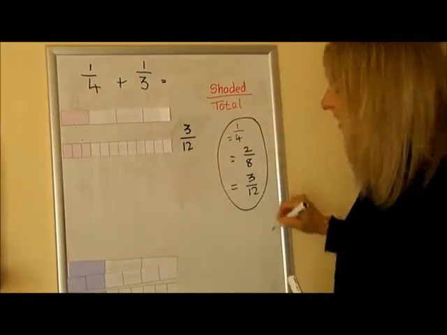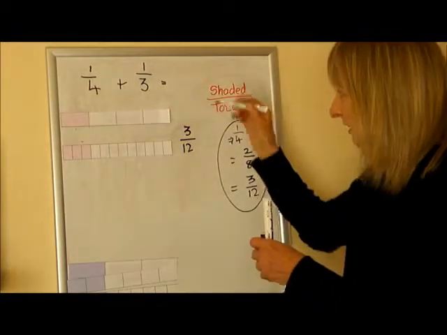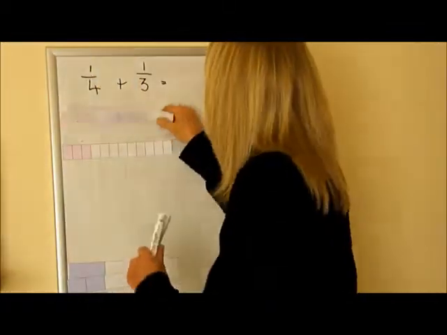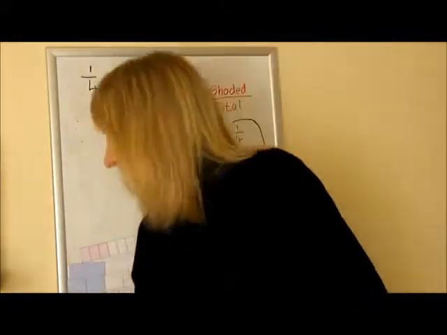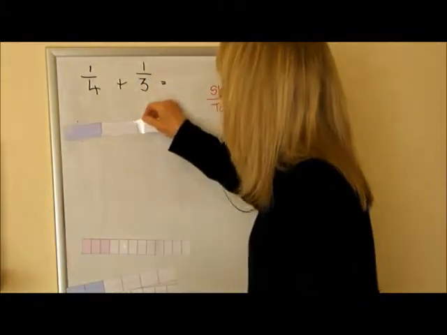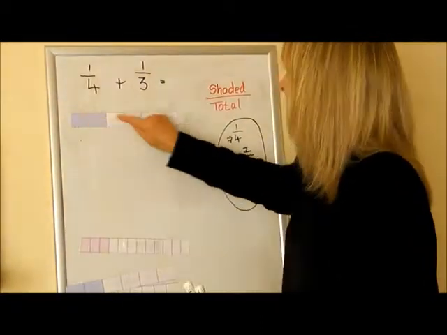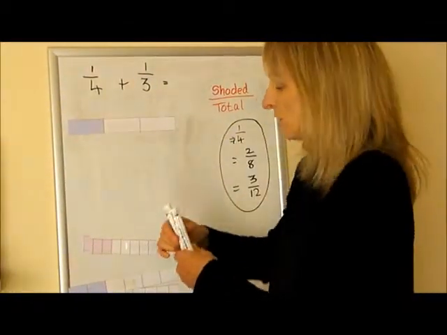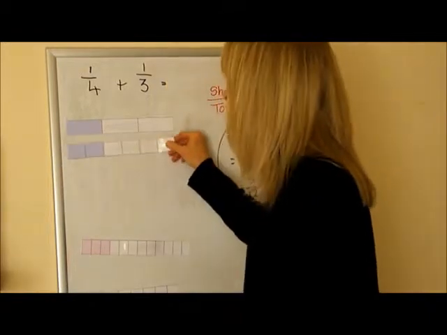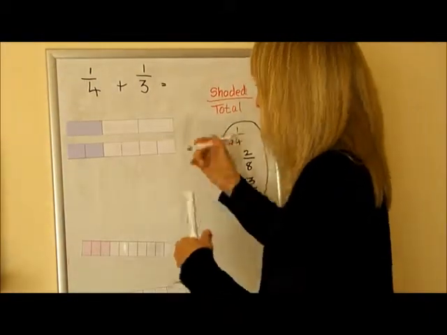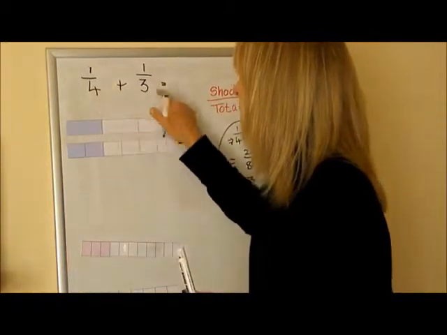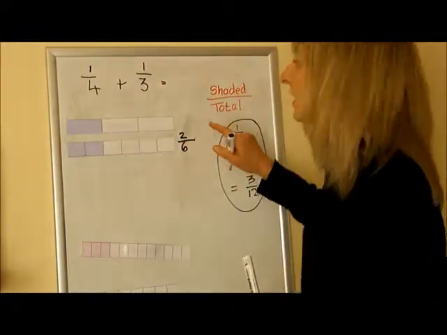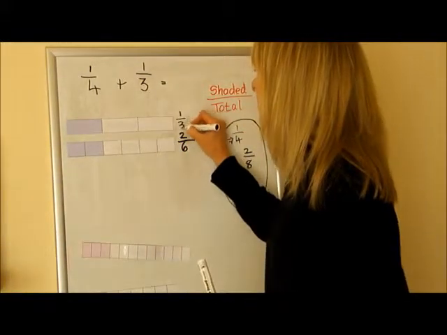So we are going to just leave those there for the moment and have a look at our third and see what we can do with our 1/3. Okay, so in a similar way, I'll just take those out for the moment. Here's my 1/3. So I've got 1 on the top of my fraction and 3 on the bottom. I'm going to start off again and split each piece into 2. So I've gone from 1/3. 1 times 2 is 2. And overall I had 3, but I've multiplied that by 2, so now I've got 6. And you can see I've got 2 shaded pieces out of 6 overall. So 1/3 is the same as 2/6.